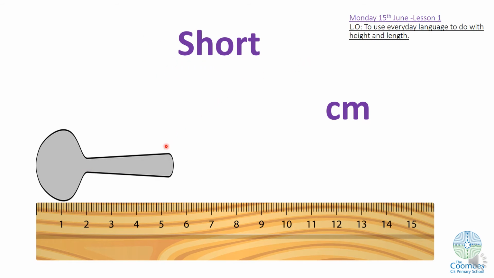So you could say that this is a smaller spoon, but the accurate mathematical word is short. So the same as what we did on the other with the word long. Have a look on your hand and see if you can find your shortest finger. I think it will probably be your little finger. Okay, so instead of using the word small when we're talking about length, we need to use the word short.